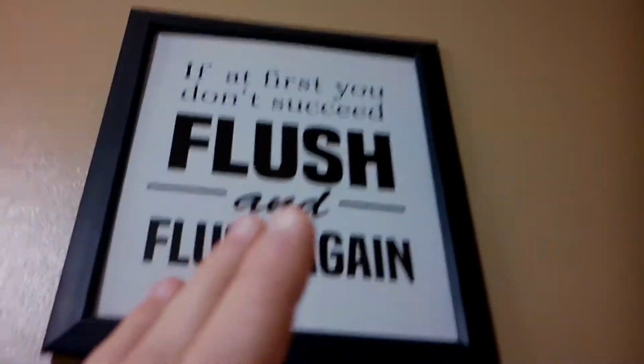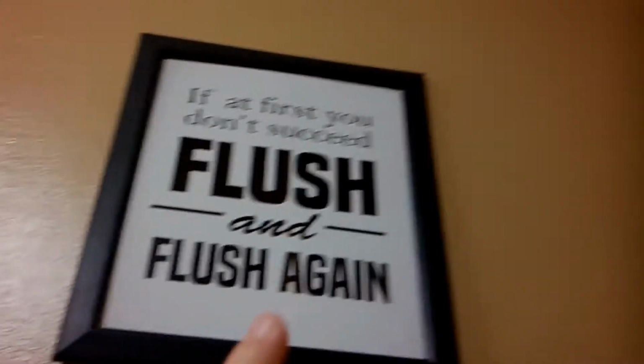We've got these signs that say, if at first you don't succeed, flush and flush again. And so many mirrors, man. I got like 20 hair ties on my wrist. I actually have 5, but still 20. We've got lots of cabinets and just a basic bathroom.